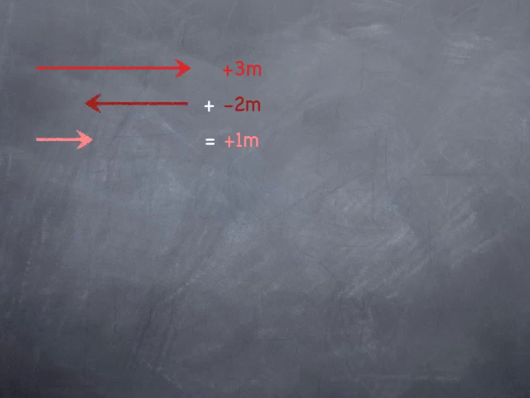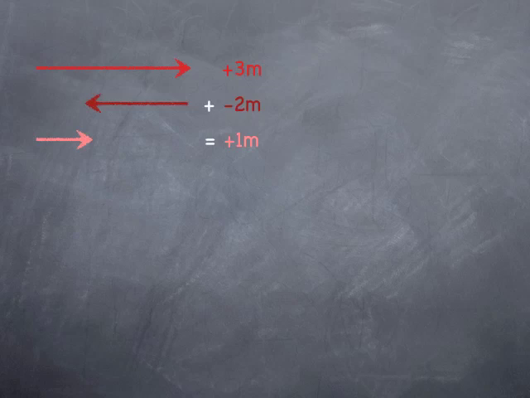We can imagine an object, like your textbook, moving along the first vector and then the second vector to wind up somewhere new. We can draw a third vector to show how far this book is from where it started. How do we calculate how far that is? First, let's say right means positive and left means negative. We move positive 3 meters, then add a negative 2 meters, and that sums to a positive 1 meter. We always add vectors, and then let the signs sort themselves out.